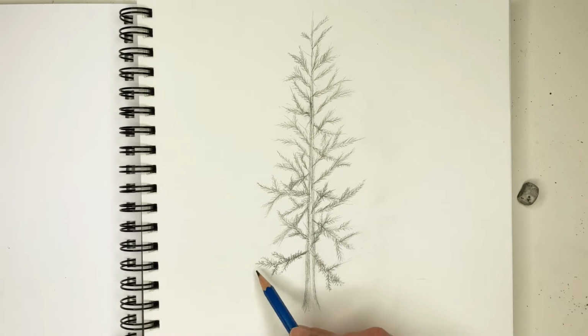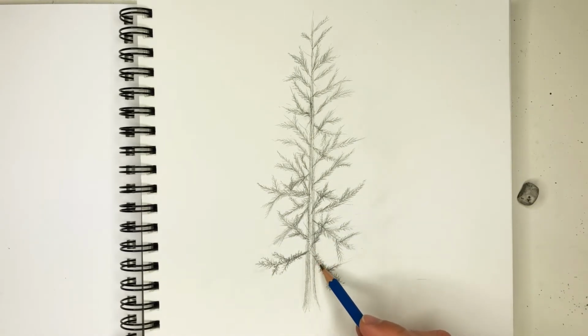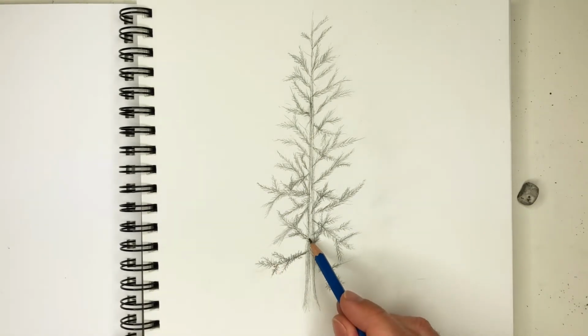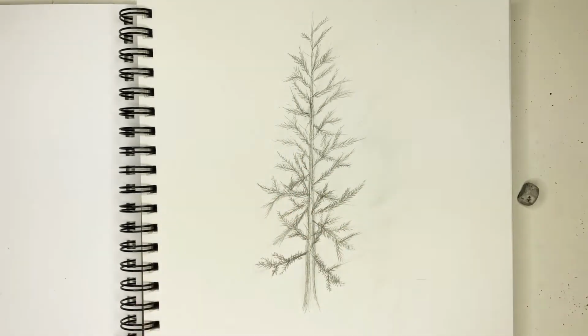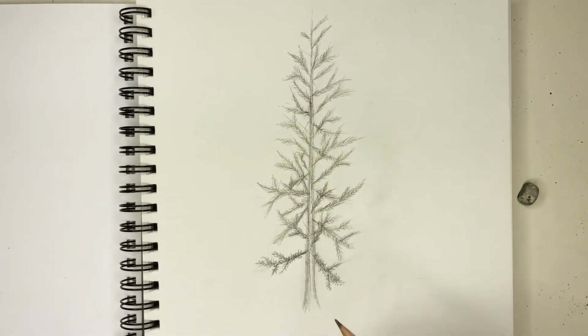So some of these branches kind of look like this one should be coming towards you. This one is coming to the side. This is coming up and towards. You can see the different angles of these branches. So the question is, how do we make it look more full in the middle? Well, this one's pretty easy.